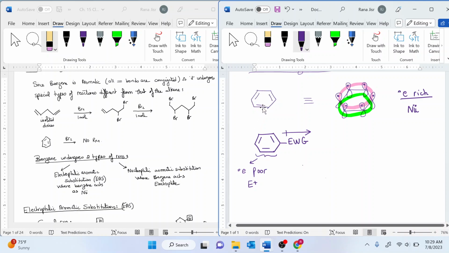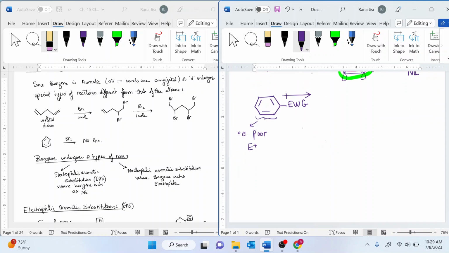Because benzene is aromatic and all the double bonds are conjugated, you cannot break one double bond without breaking the other. So let's say, for example, if I have a reaction of benzene and I want to add a bromine in there. We know that alkenes simply react with the bromines. Alkenes are not conjugated systems. So you can react an alkene with a bromine, and this is called a bromination reaction, where you form the cyclic bromonium ion in there, and the bromine is going to add to the double bond. And this is called an addition reaction.